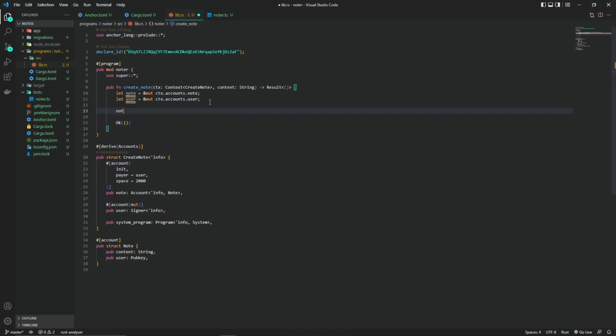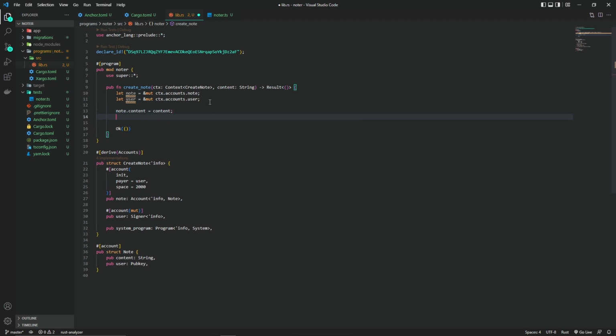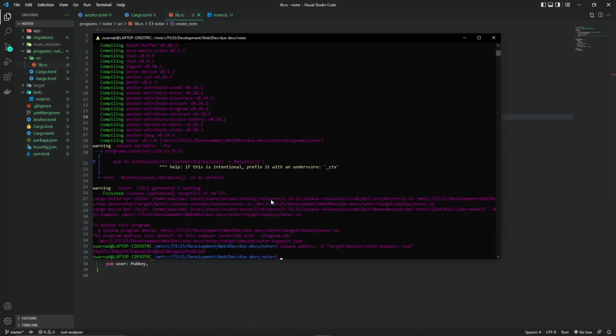The content of the node which will be saved into the blockchain will be the content we passed into the function, and the user of the node will be the public key of the user we passed. And that's essentially the function we need to call from our front end to create a node. So let's build the function.